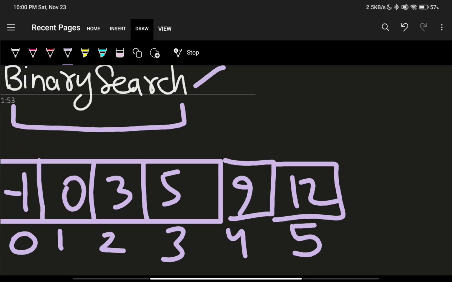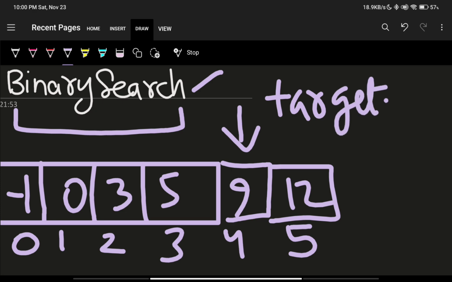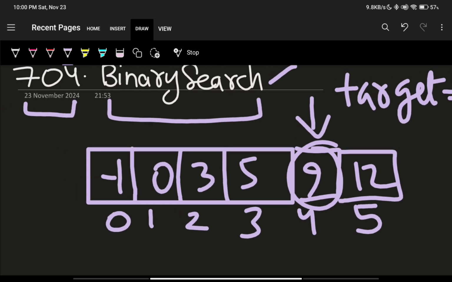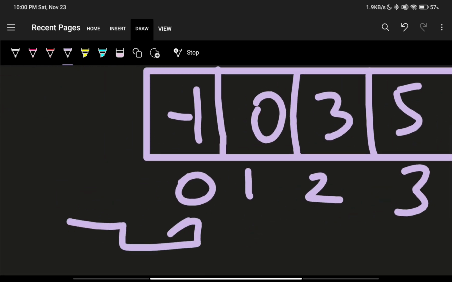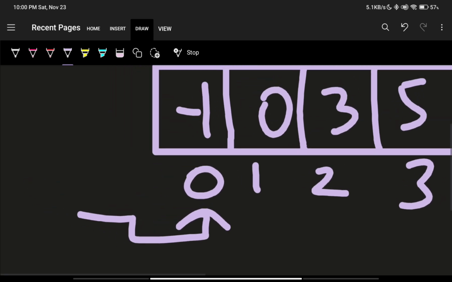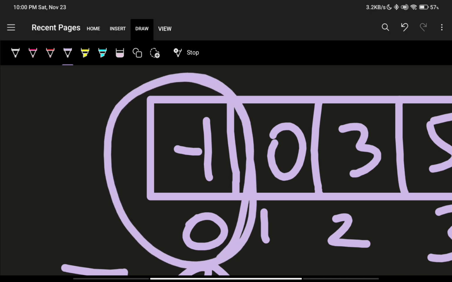I tell you to search for the page which contains the number 9. That will be our target: search for the page which contains 9 and return the index, the page number. So what will I do normally if this was a book? I would first go to page number 0, which is index 0 also, and check if this value is equal to my target.